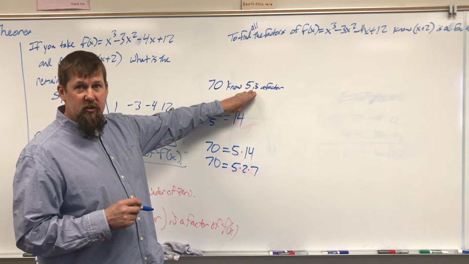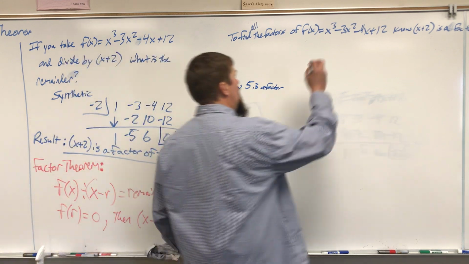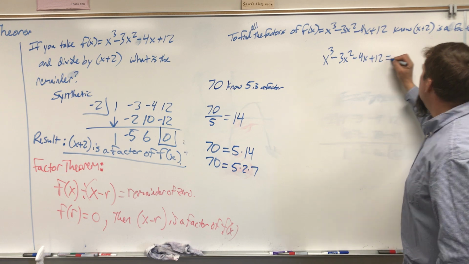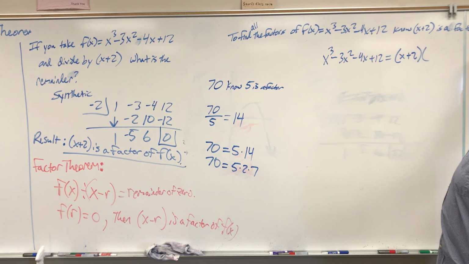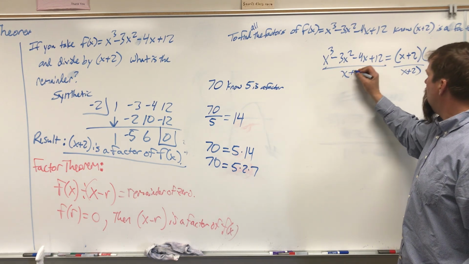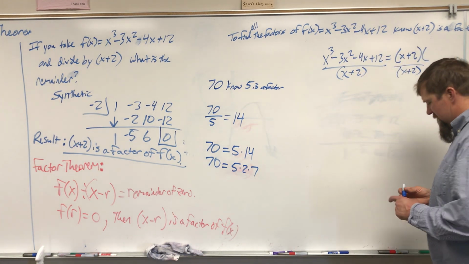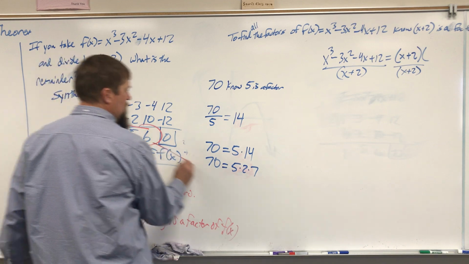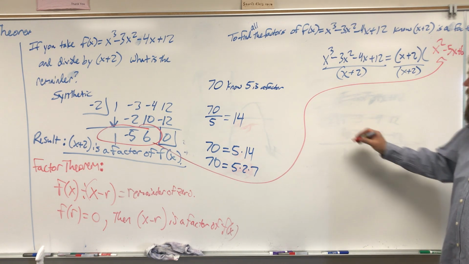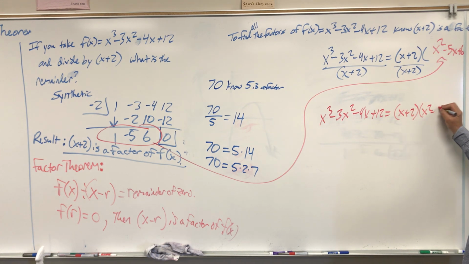So if you know one of the factors of your number or polynomial, you can divide that out to break it back down further. So if I know that x cubed minus 3x squared minus 4x plus 12 has one factor x plus 2, I am looking for the rest of the factors by dividing by x plus 2 first. So when I do that, and I already did that over here, the second factor is x squared minus 5x plus 6. At this point, I know that x cubed minus 3x squared minus 4x plus 12 is x plus 2 times x squared minus 5x plus 6.